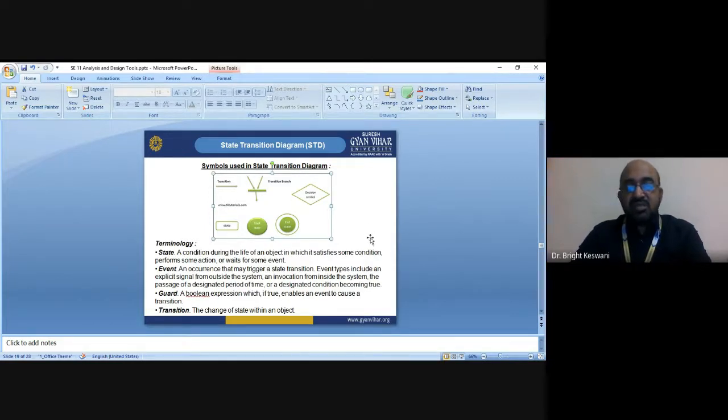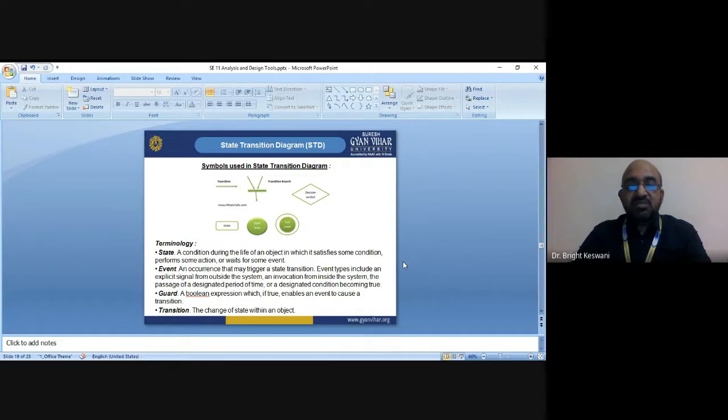State means a condition during the life of an object in which it satisfies some condition, performs some action, or waits for some event. What is event? An occurrence that may trigger a state transition.